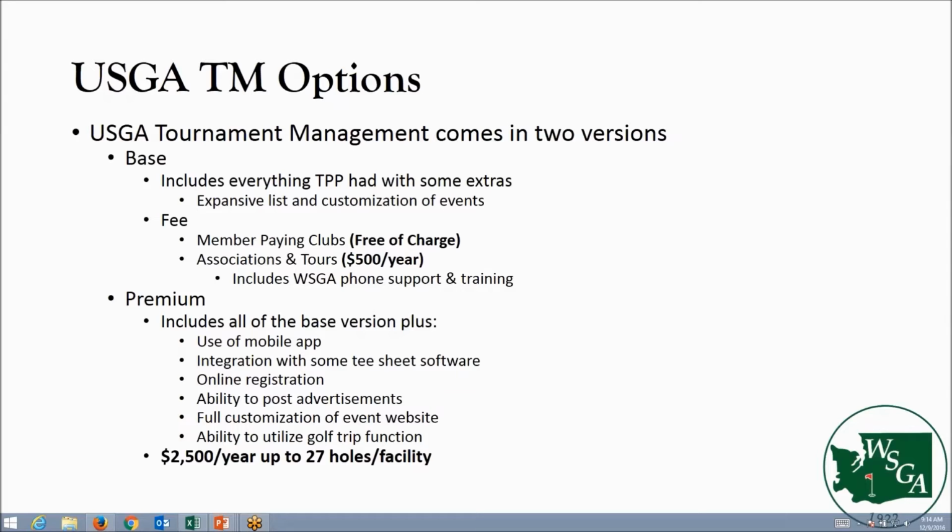easier through the software. Now, as you can see at the bottom, there is a fee involved, and it is $2,500 a year for up to 24 hole facilities. A lot of you may see that and think, wow, that's a big number. But what I would like to point out is that a lot of private clubs that have already bought into premium are seeing this as a revenue generator, because they're offering that premium option to their outside events, which allows them to make more money so that you can easily recoup that cost and beyond.